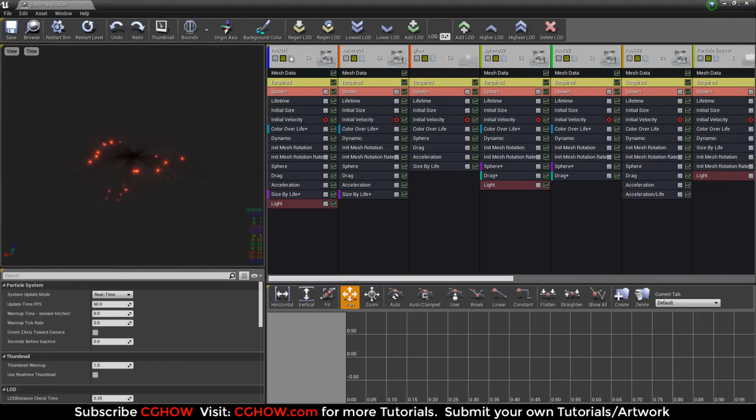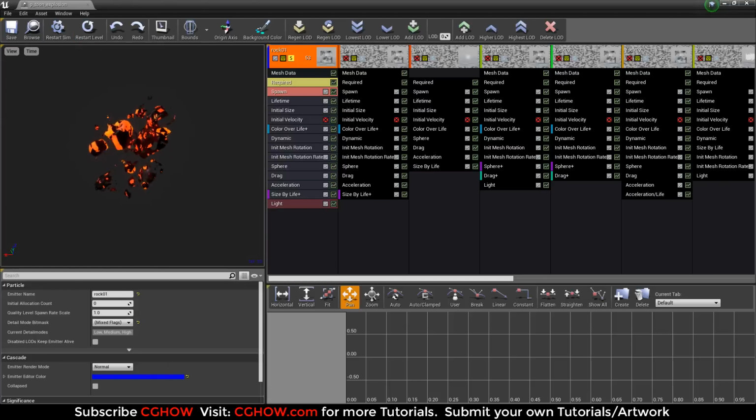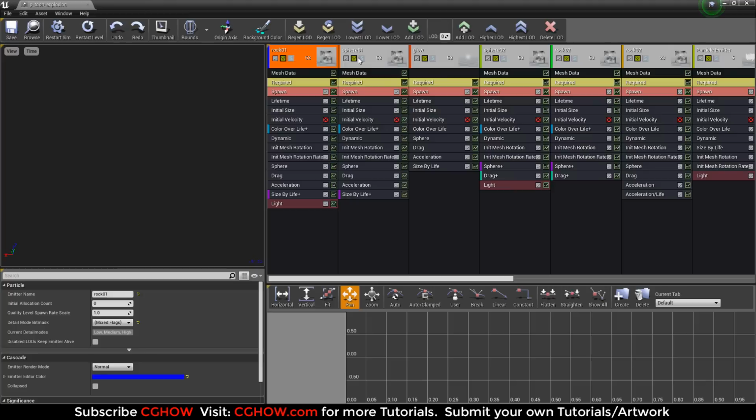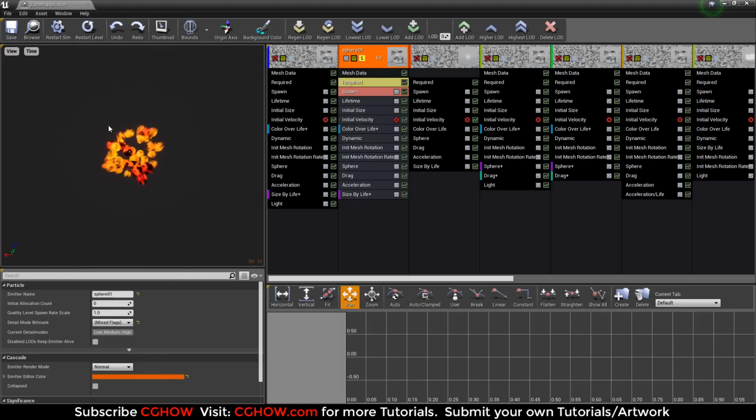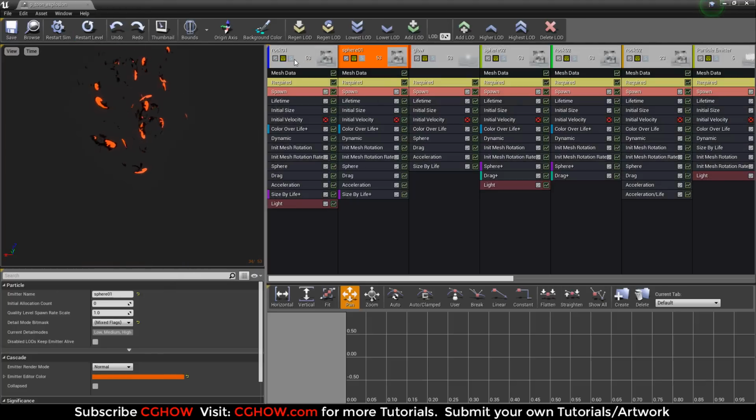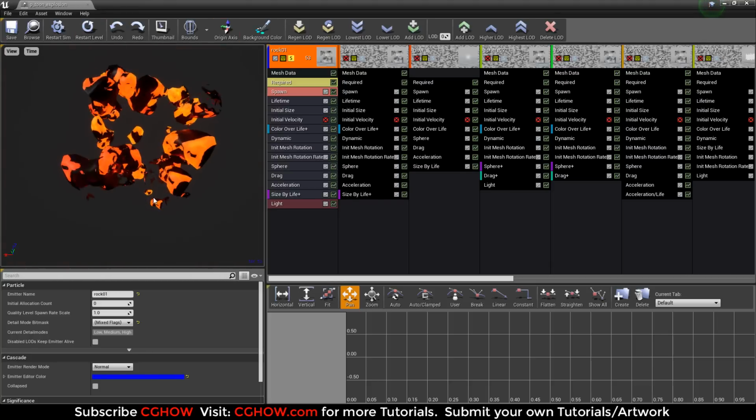So first of all is my rock. Actually the shapes are rocky. This is not rock; another shape is where I used spheres. These are spheres. So this one shape is rocks.